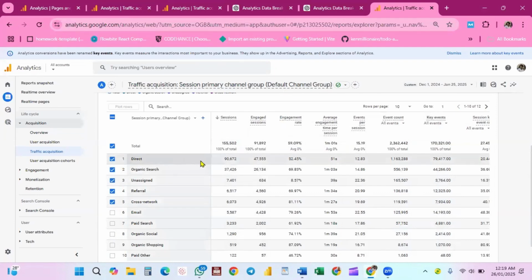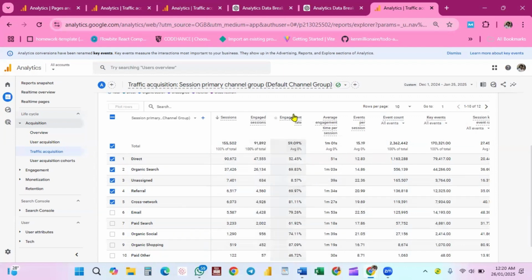Okay, so direct, we have 47, users engaged meaningfully. Under the direct, we had 90,000 individuals that came in, but those who actually spent time and did something on the website are 47,000. You can see the same for organic search, engaged sessions at 26,000, and so on for all the other sessions.